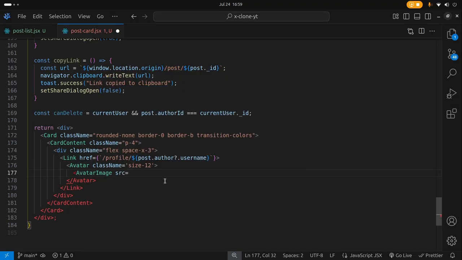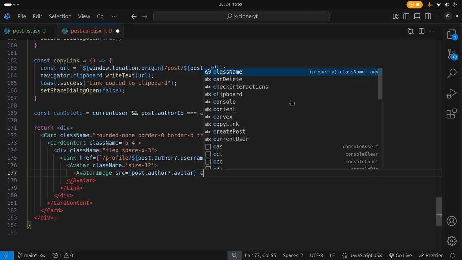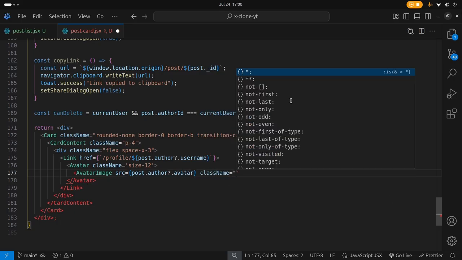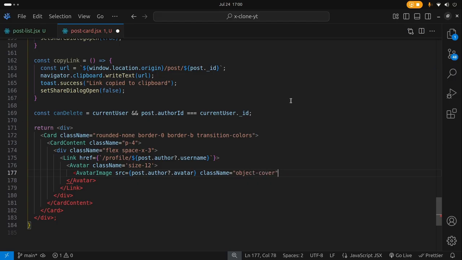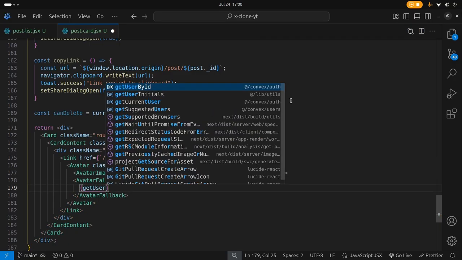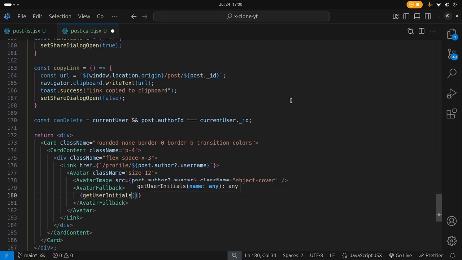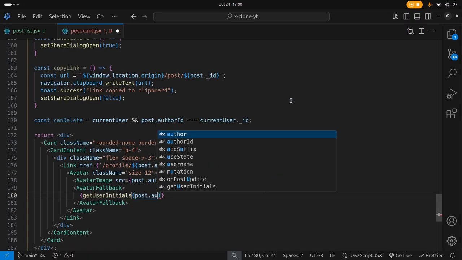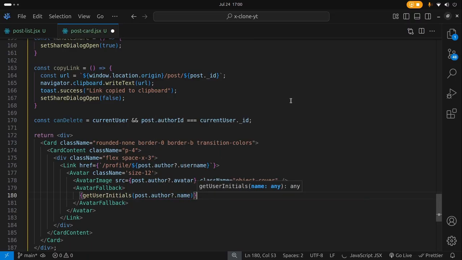The source for this, and auto import this, is going to be equal to the post.author?.avatar, and then the class name is going to be object-cover, close that out. And then for the AvatarFallback, for the UI avatar, we're going to be calling the getUserInitials function like so, and then we want to pass in the post.author?.name.